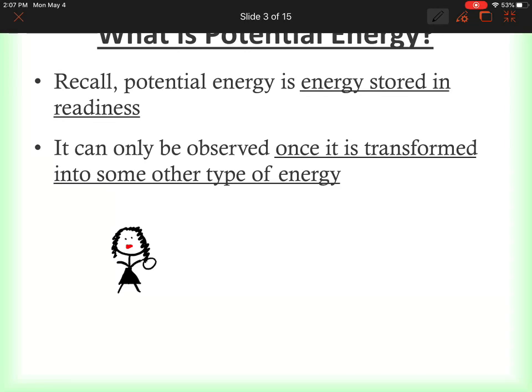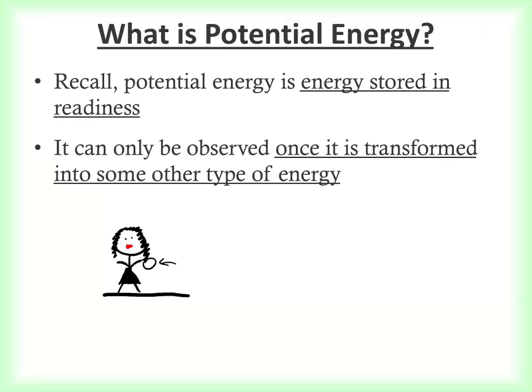Okay, so let's say I have a ball here and I'm holding it above the ground. So, of course, here's the ground and here's the ball where I'm holding it. Is there any energy stored in that ball right now? Well, think about it this way. By one small change, could it start moving? Could it start doing something? Absolutely. If I let that ball go, guess what? It's going to drop. So there's stored readiness in that ball right now. So it has potential energy.